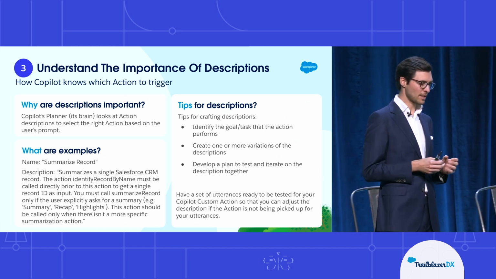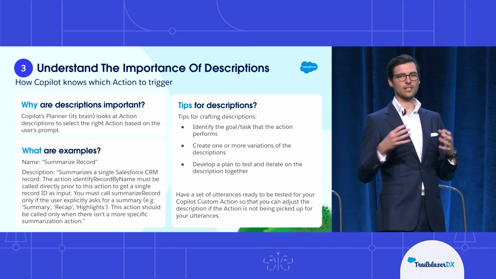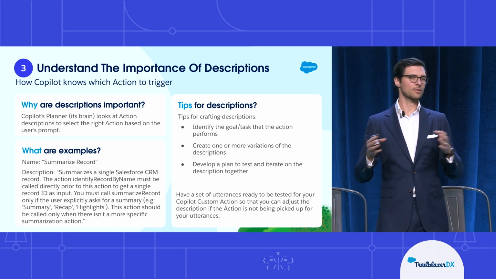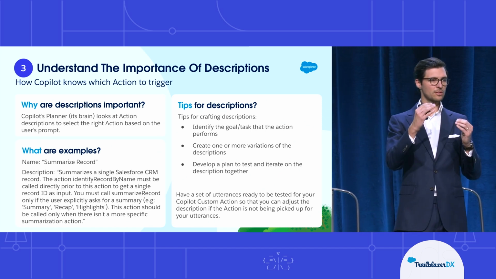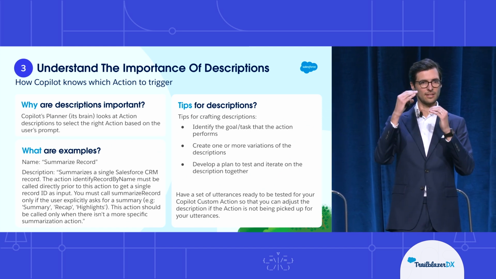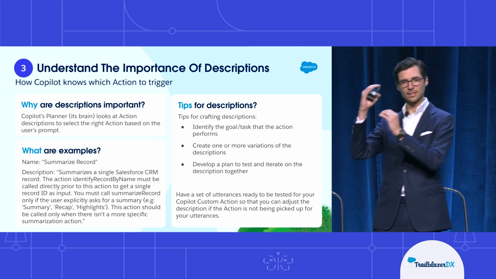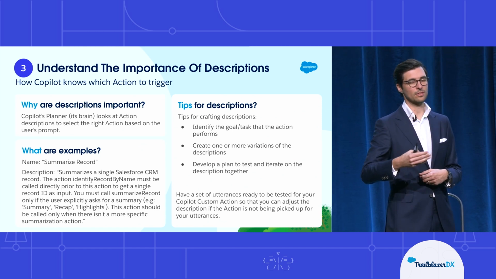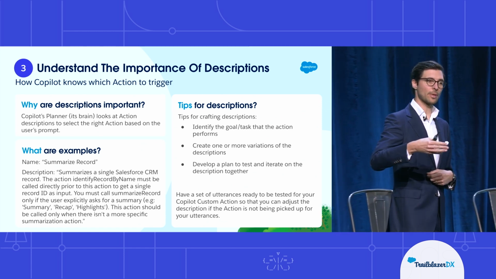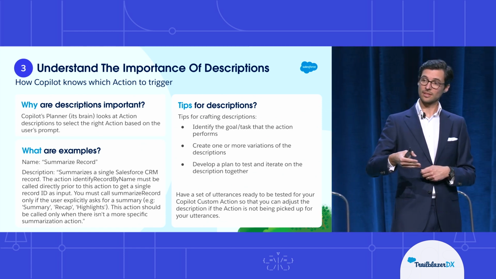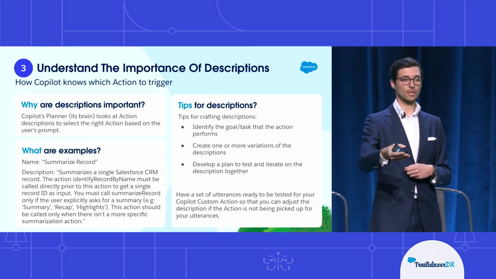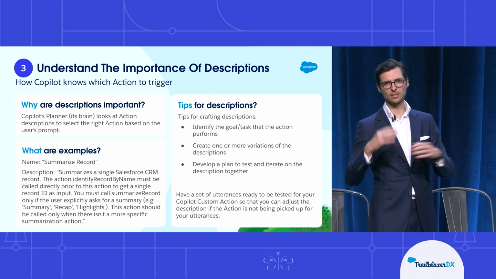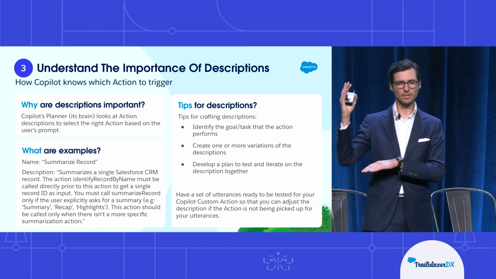Keep in mind as well that our recommendation here is, generally speaking, for any action that you are building, have around 30 utterances, 30 questions that you would be saying, okay, if I'm asking this question, I want that action to be picked up. Why? Because like this, you can develop your custom action, assign it to the Copilot, test your utterances, and see if it's indeed doing what you want, at least on 30 questions. After that, you don't have to test more because, generally speaking, if these 30 are working, the rest will work.